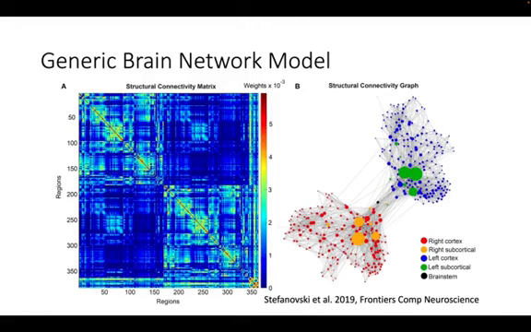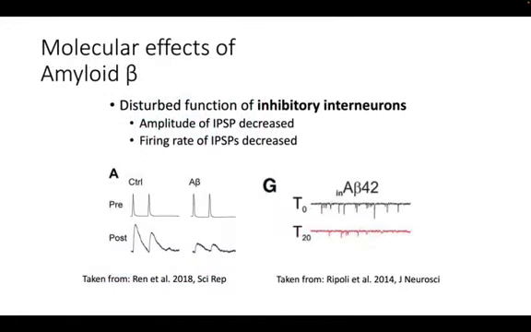So basically we can say we infected a healthy connectome with amyloid beta. And what kind of model did we use for that? Here we used the Jansen-Rit model and implemented the impairment of excitation by an impairment of the inhibitory population. The Jansen-Rit model has three neural populations: a pyramidal cell population, and excitatory and inhibitory interneurons.